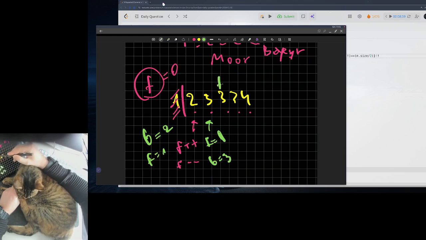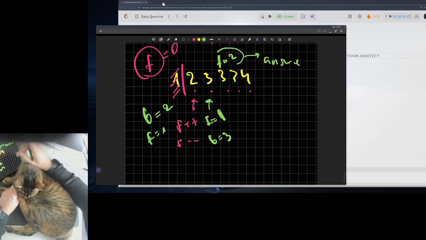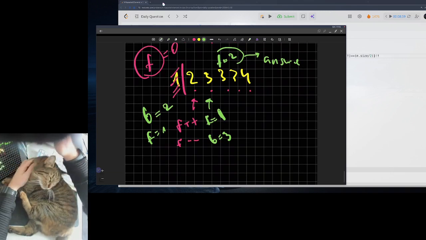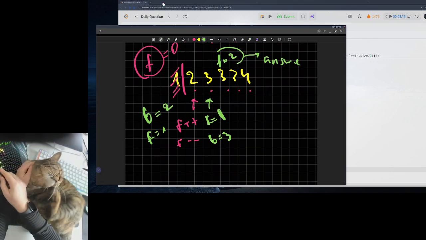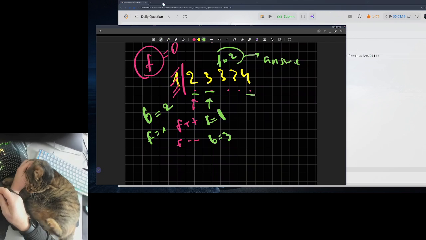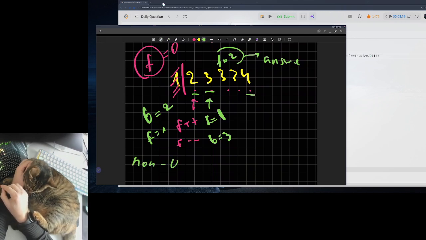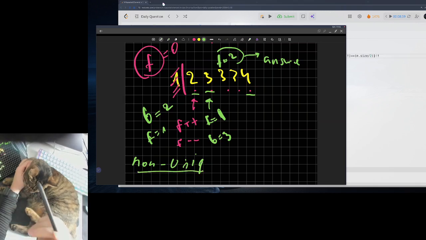This gives us frequency 2, and when frequency is 2, we can already return the answer, because the property is that all other numbers are unique, and if we have any non-unique, then we find the answer.